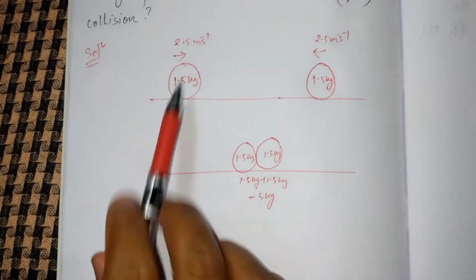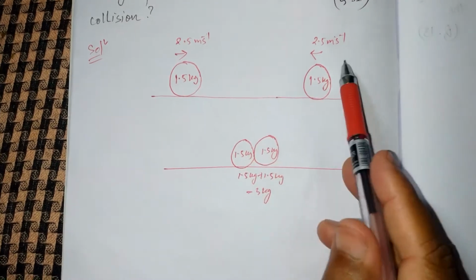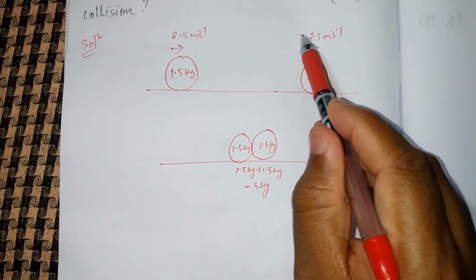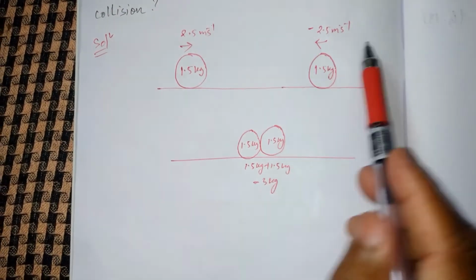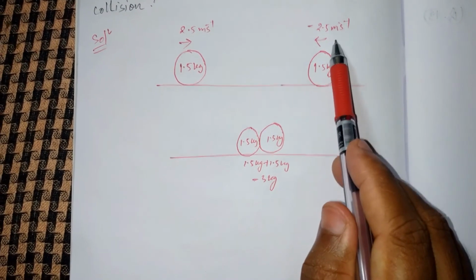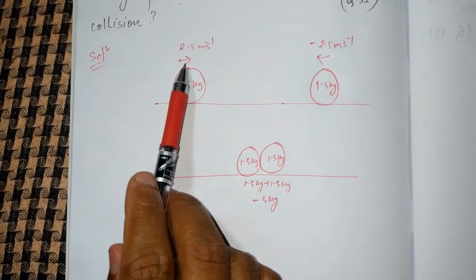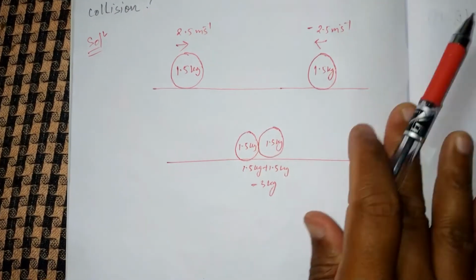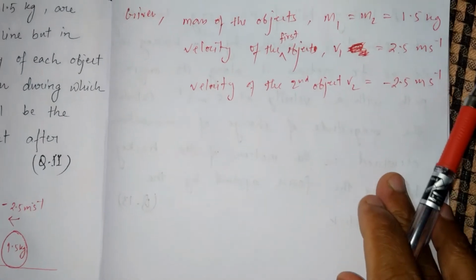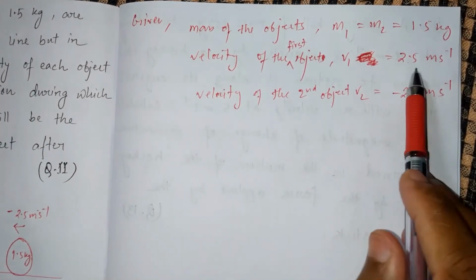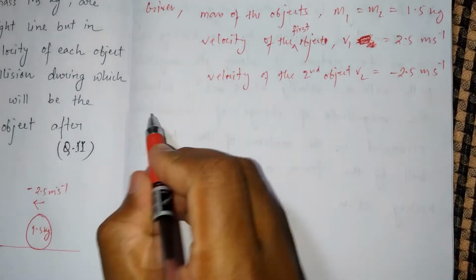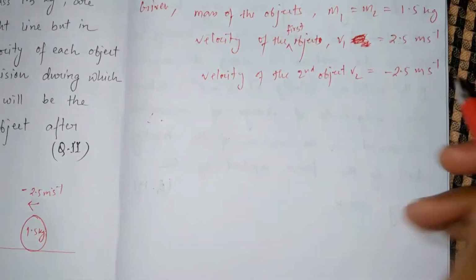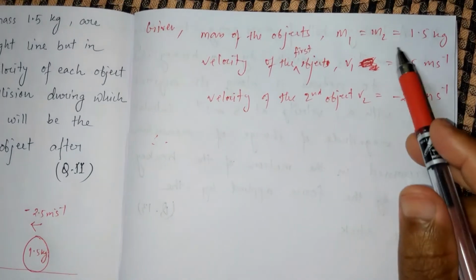So as you can see in the diagram, this velocity is in this direction and it is opposite of that, that's why it will be minus. It is in the opposite direction. So if it is plus, then it is minus. If I consider this velocity as plus velocity, then this will be negative velocity because it is opposite in direction. Okay, so here we'll see, the velocity of the first object is 2.5 and the velocity of the second object is minus 2.5. So from this we can write, so this case here is the condition before collision.